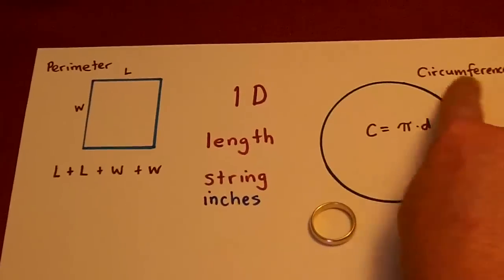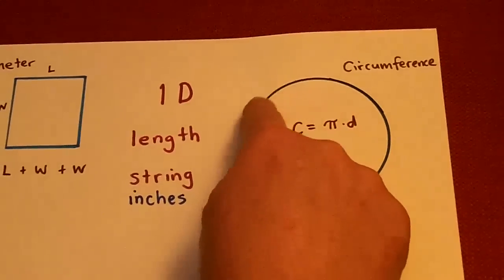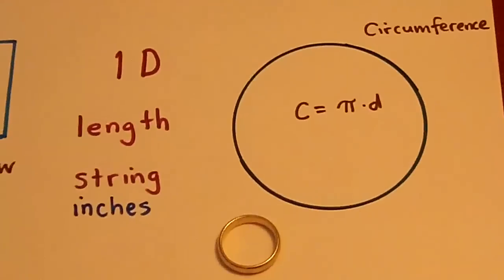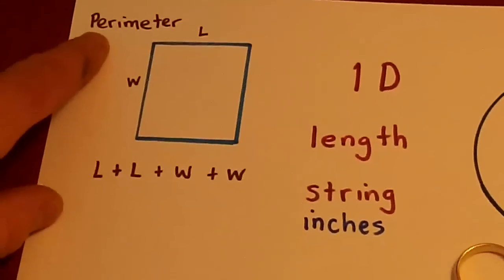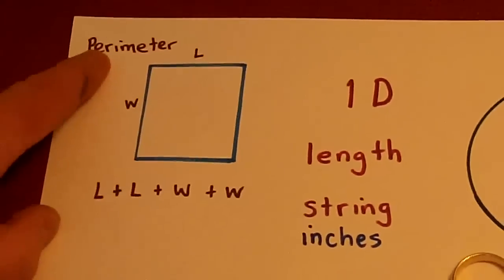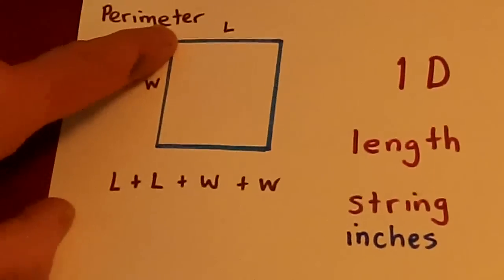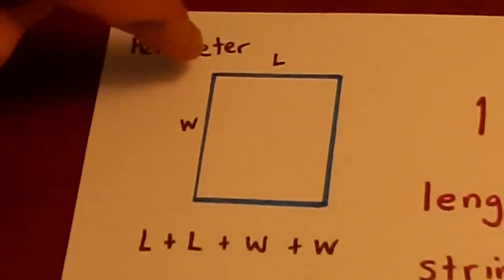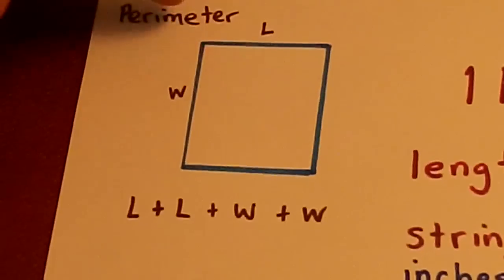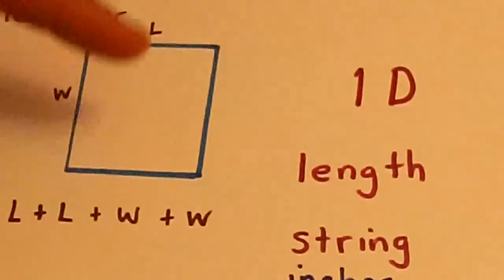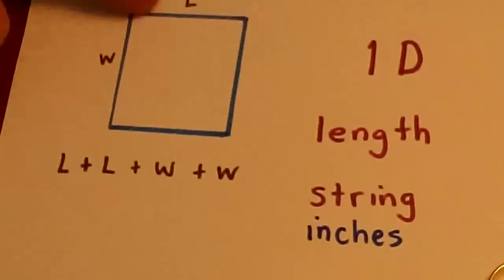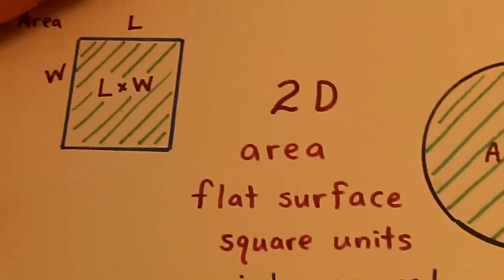Now, a circumference measures a line around a circle, whereas a rectangle or square, it's called a perimeter. Peri means outside, meter means to measure. So this line that goes around a rectangle is called a perimeter. That's measured in 1D, which might be 15 inches.